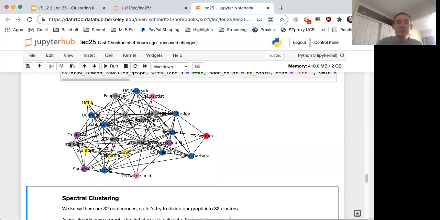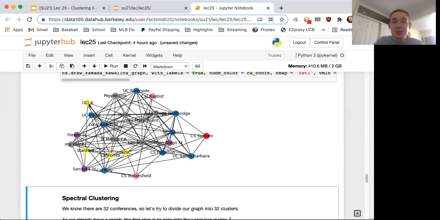So you can see in this plot here, each node again represents a school. And I've colored the nodes, or the vertices, by the conference that the schools are in. So for example, you see USC, California, Stanford, and UCLA. They're all yellow because they're all in the Pac-12 conference. But there's other schools, for example, the gray schools, Pepperdine, Pacific, San Francisco, St. Mary's. These are all schools in what's called the West Coast Conference. So yeah, there's a few different conferences here, and that's why we've colored the nodes.